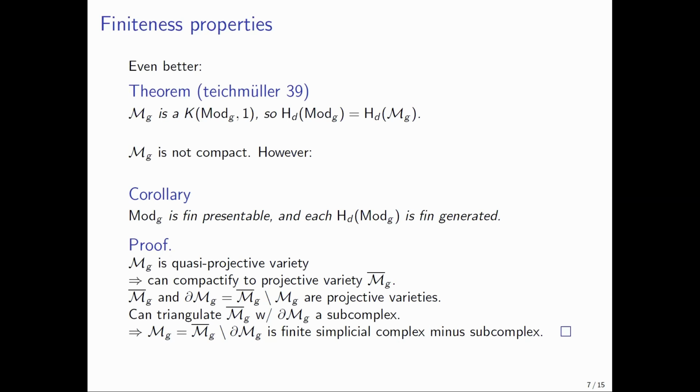Yeah, so there are other ways of getting around that, more classical ones. You could pass to a finite index subgroup of the mapping class group that's torsion-free, that passes to a finite cover of M_g that is no longer a stack, but an honest-to-goodness space. In any case, I've been told many times that the mapping class group is finitely presentable because M_g is a quasi-projective variety.